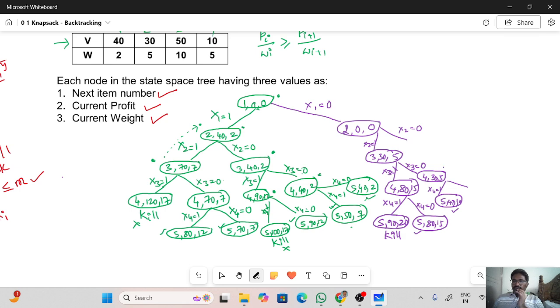You are at this node, and we have one more possibility, x4 equal to 0. So for the fifth item, only item 2 is included in this path, nothing but item 2 profit, only 30, and item 2 weight, 5, is not greater than 16. We try to expand, there is no item, we have one more solution. So now I take the backtrack, I want to find all. Then I take the backtrack here, x3 equal to 1 and 0 I have verified, then take the backtrack here. So for x2 as of now only 1 is verified, now I want to check with 0 also.